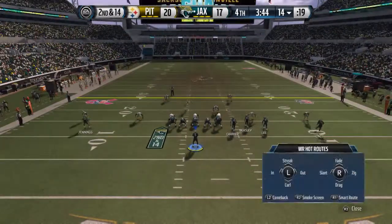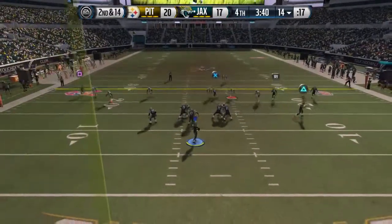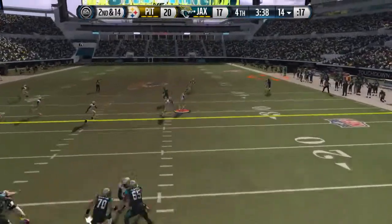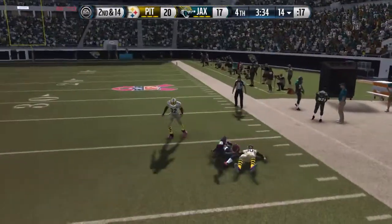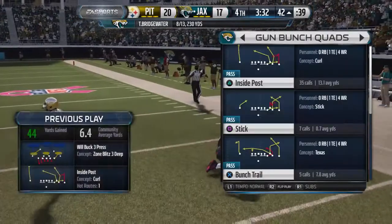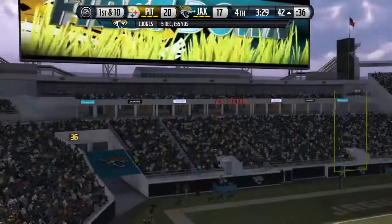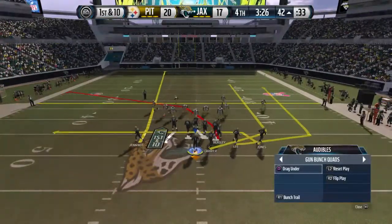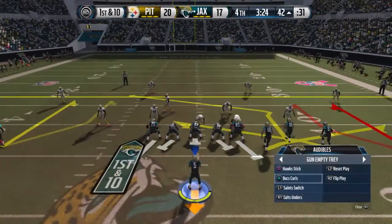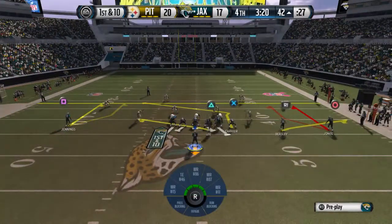The Jaguars come to the line and they put their receivers in a bunch formation. Bridgewater is going to take it from the gun. Jones tackled right at the 42. The Jaguars did a good job that time picking up the first down. Let's look at the situation. You're behind just by a few points in the second half. You keep looking to pick up those first downs, and you know you get enough of them. What does it do? Pretty simple. It leads to a score.